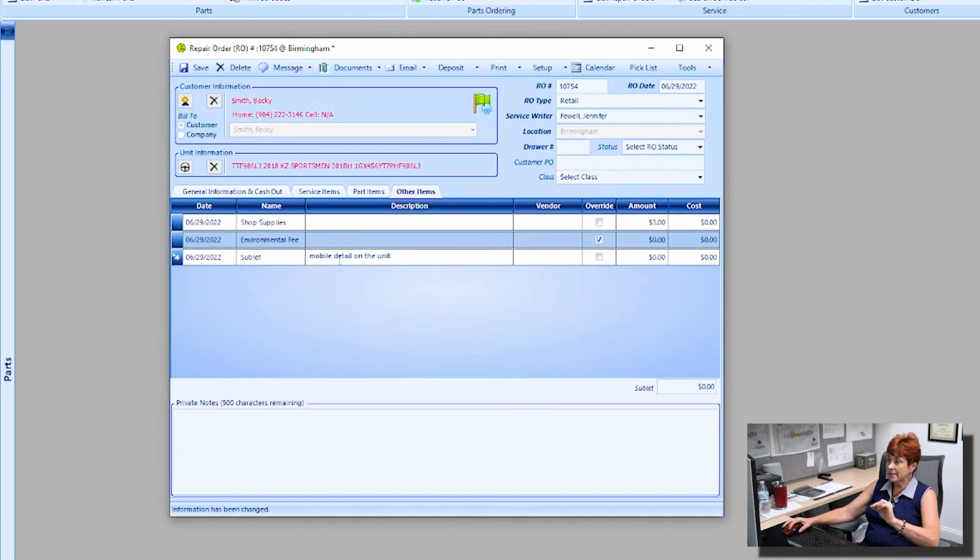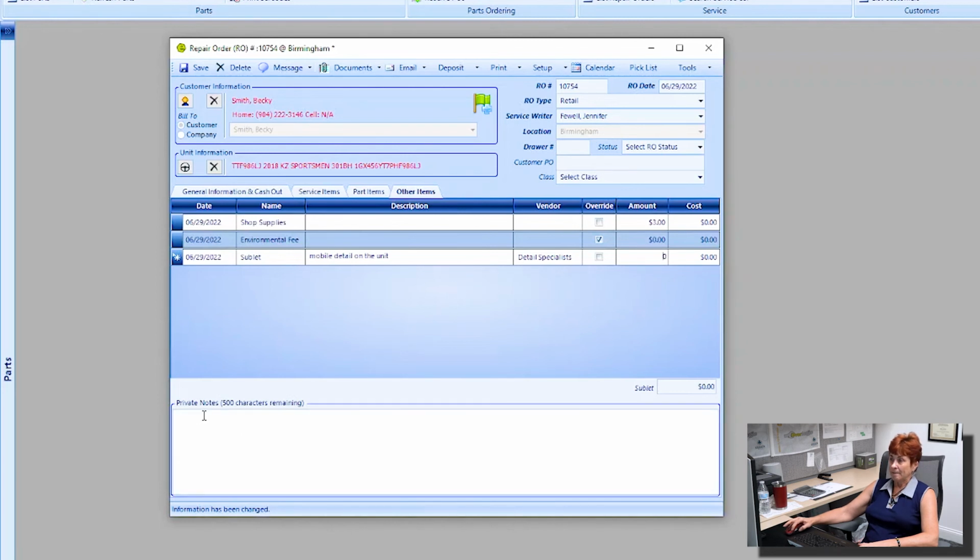And with this, I do need to make sure that I choose the vendor so that it goes over to QuickBooks properly to show up under your vendors selected. And I've got one here listed as my detail specialists. And either you can make a charge here or leave it at $0. I give mine away free with repair orders at my dealership.